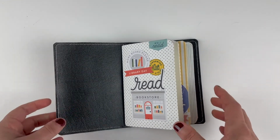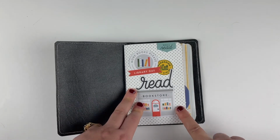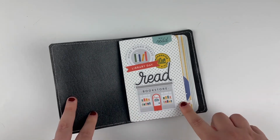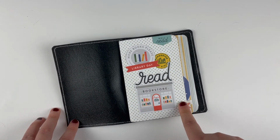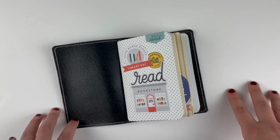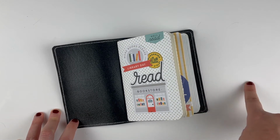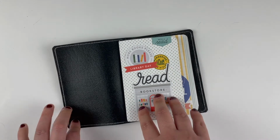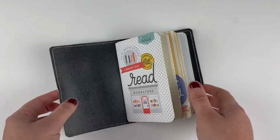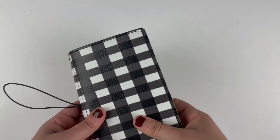So this is the kind of end cap of all of the various planners and traveler's notebooks that I've been sharing with you that are part of my 2021 planner stack. I have various videos for my agenda planner, for my health planner, for my notes and brainstorming, for my one little word, and then also for these very specific lists that are just handy to have with me. So be sure to check those other videos out.